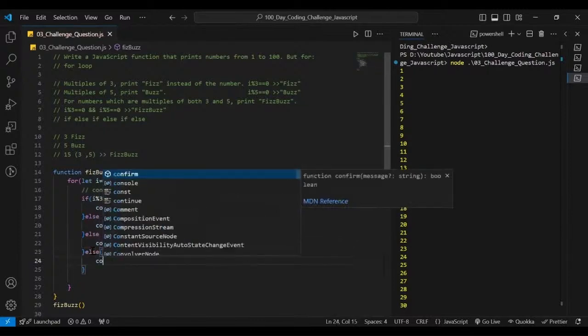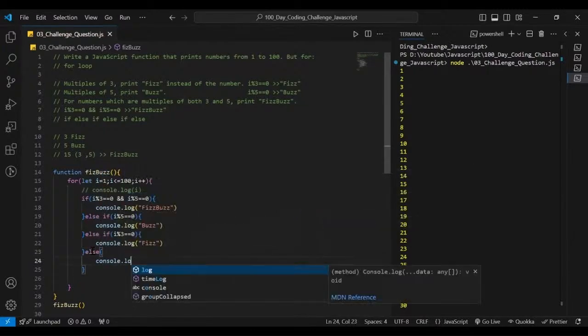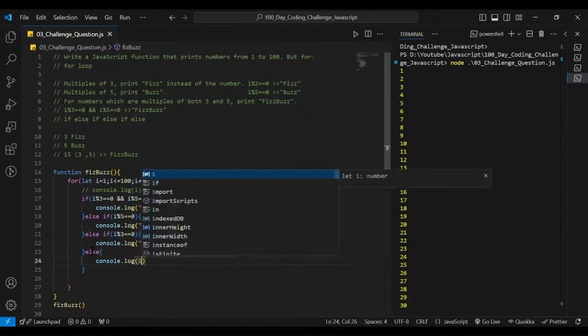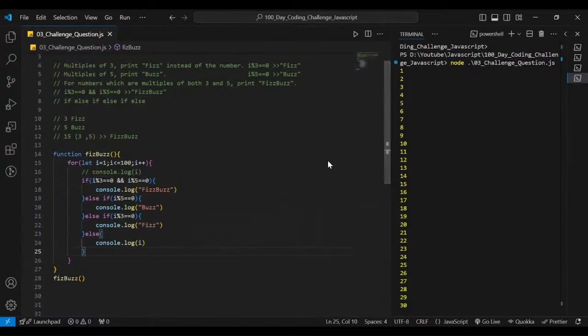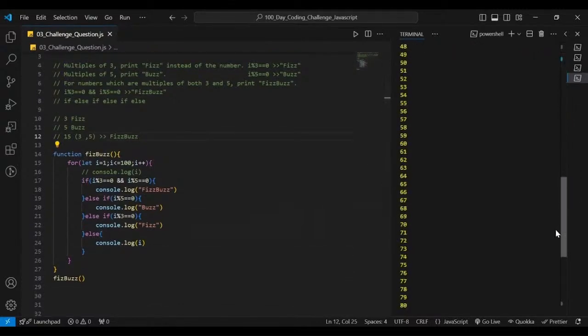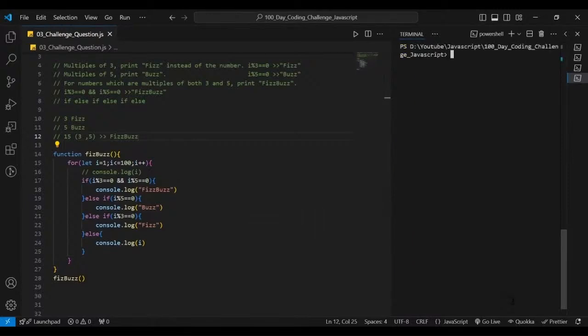And if none of the conditions are matching, then you are going to print here else. And what is the printing that comes here? Just the number we have to print. So we will print our i. Okay. Now let us execute and see whether it is working fine or not. So we will save this particular code and we will come here in the last. Let us clear the screen and once again run this.